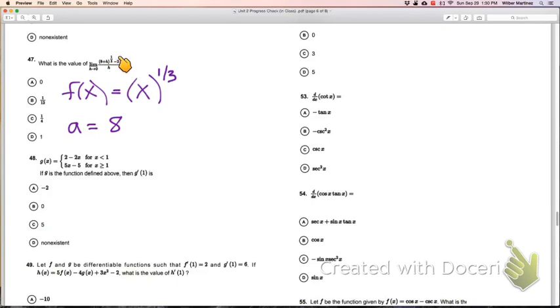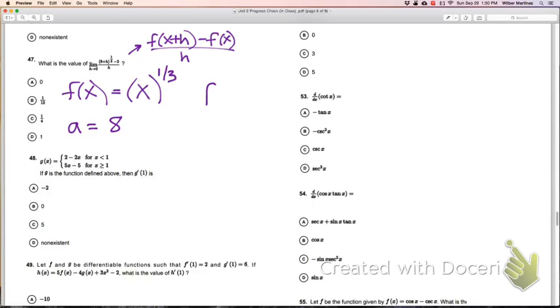Now you can check to make sure, because this should be f of a. If I took 8 and plugged it into this function, 8 to the power of 1/3 is 2, because the cubed root of 8 is 2. So this is f of x plus h minus f of x all over h. So hopefully you're able to recognize how they used x to the 1/3 as the function, and a was 8.